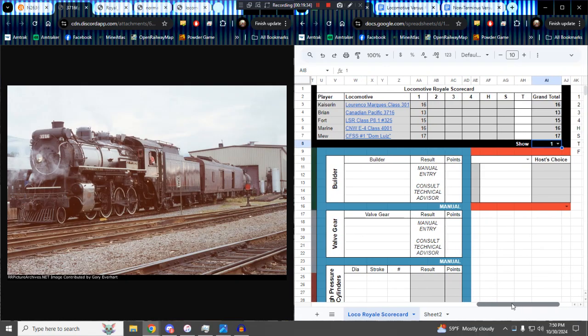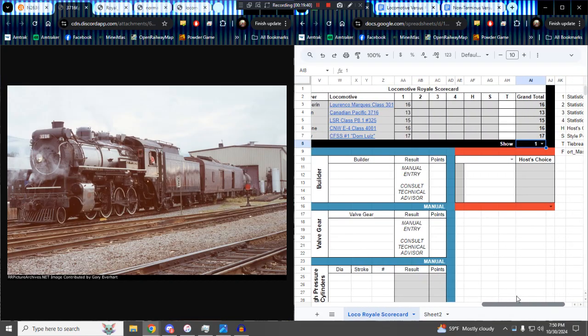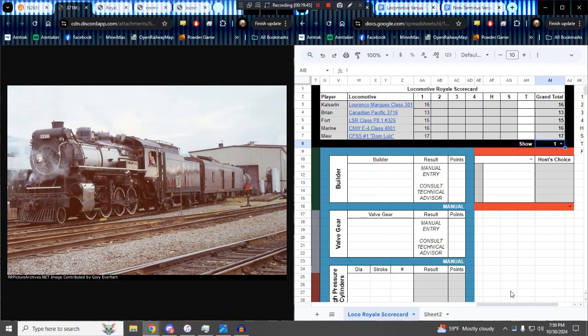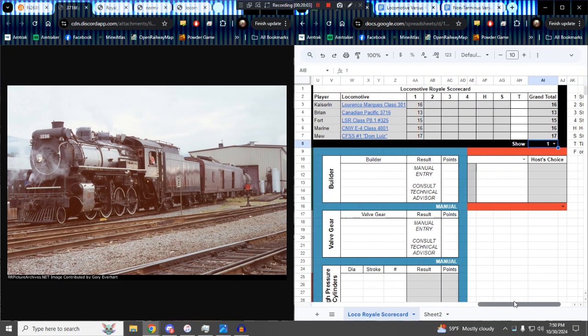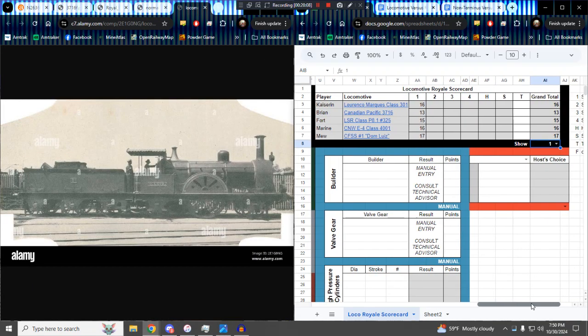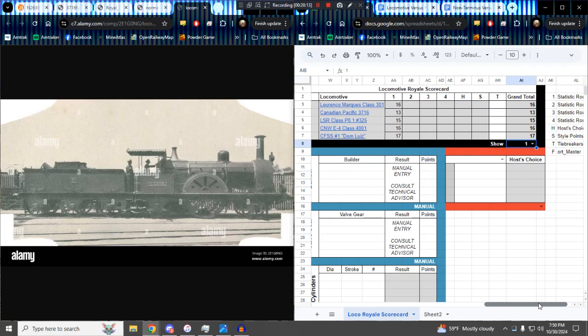I think 37-16 is a relatively strong contender in this one. The pendulum just needs to swing in the right direction for it. I would imagine that it has some advantages over at least 2, if not 3 of the other locomotives in the field, like really distinct advantages. Although, there are some things about it that might be holding it back from really exploiting those advantages. At any rate, Mew being in the lead, while it isn't astonishing, I don't think it's going to last. So, that was an interesting first round.